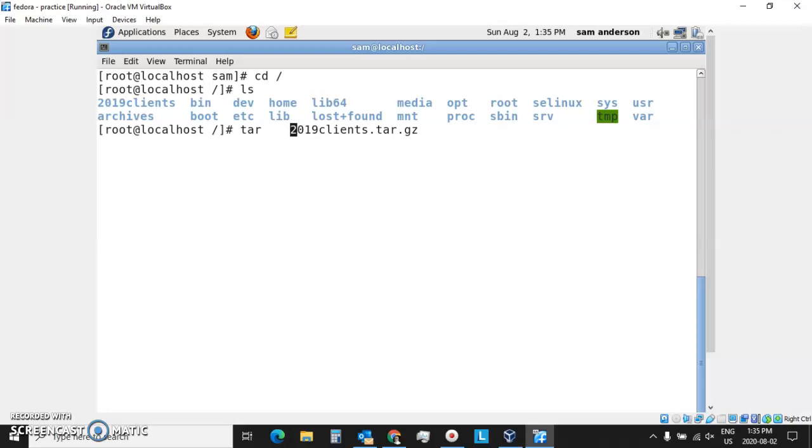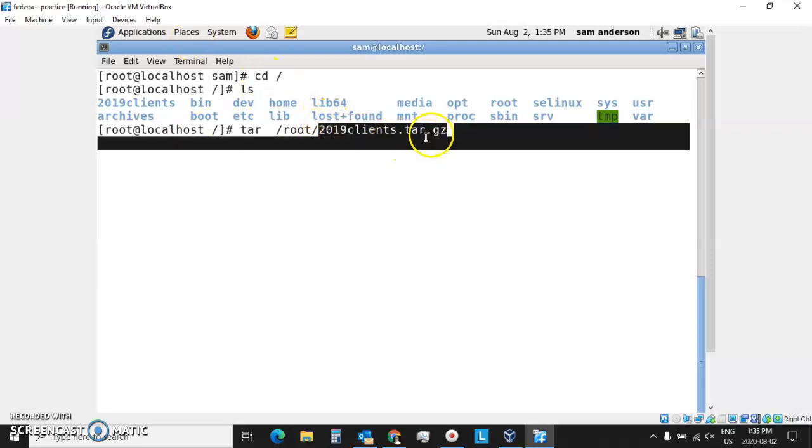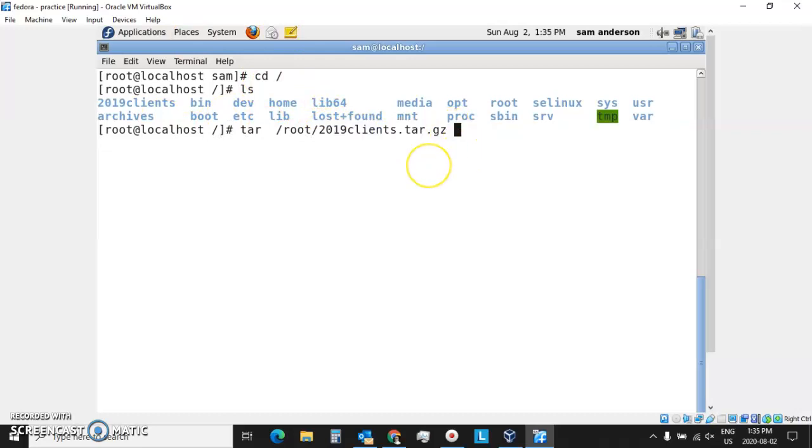I am going to put that file inside the home directory for the super user. So that is the target. That's where the backup files are going to go. The backup files are going to go into this archive file. And what am I backing up? Well, I'm going to back up everything that is found in this directory. So let's go ahead and specify where the source files are coming from.